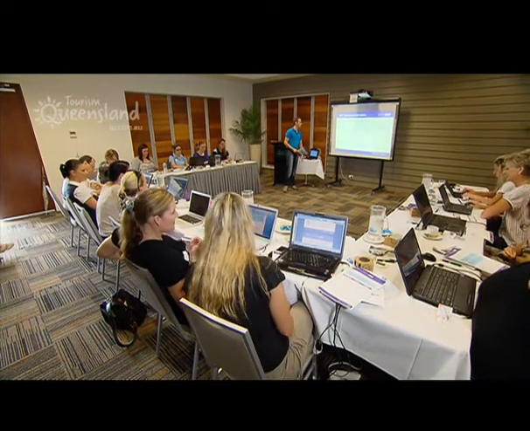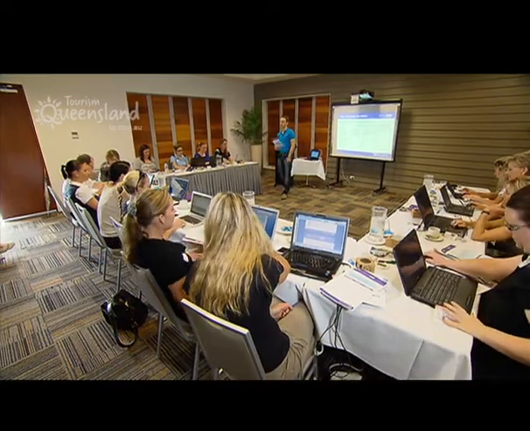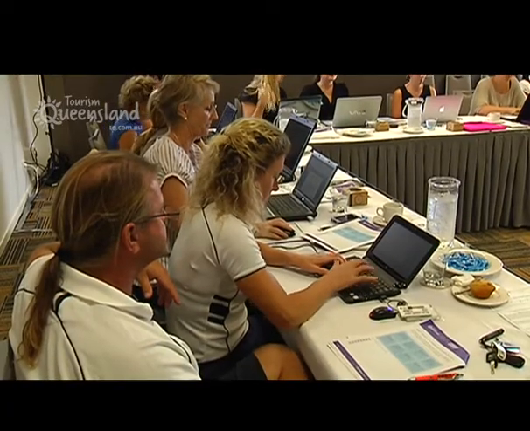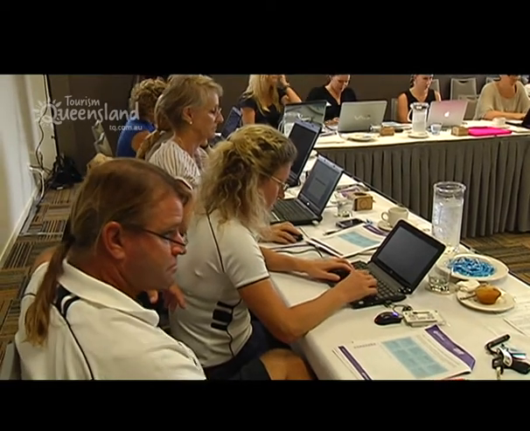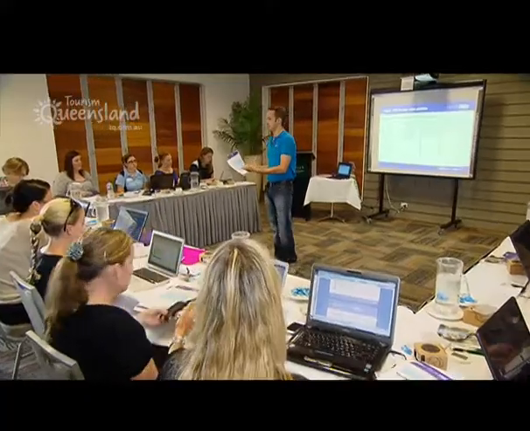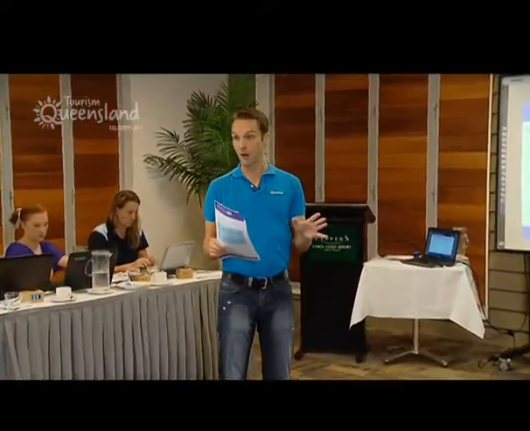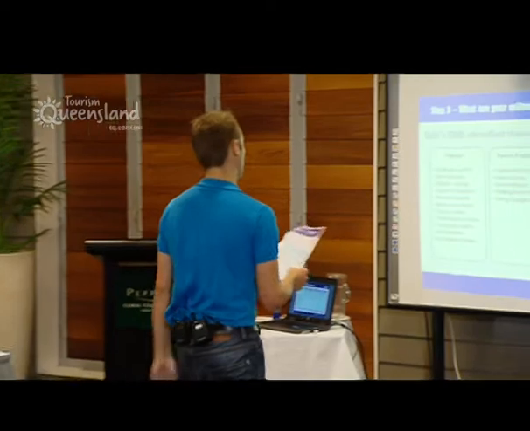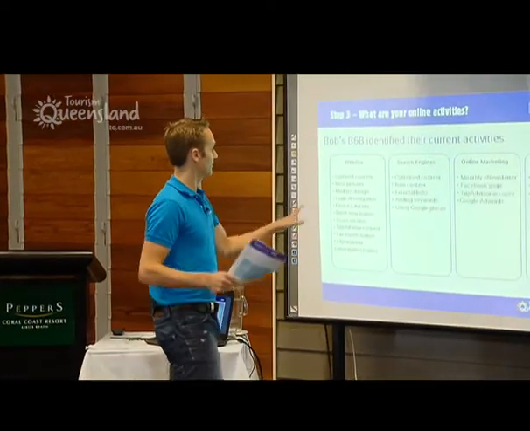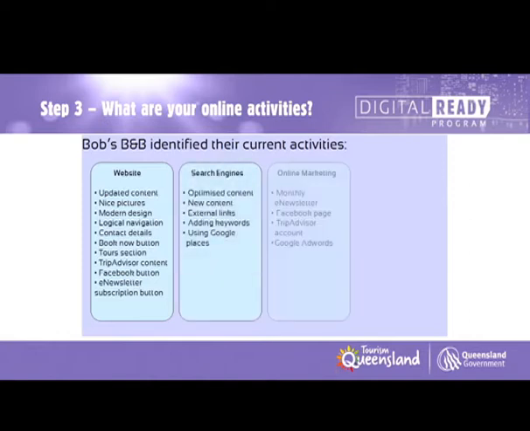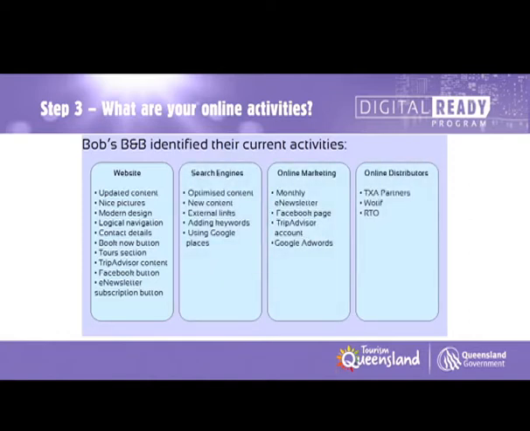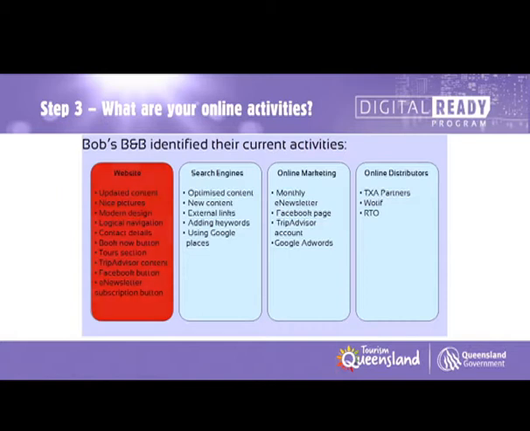So the next one is actually quite easy. What we do now is to find out, now we need to connect our business targets, the acquisition process, with online marketing activities. To make it a bit easy, we start with what kind of online activities we are doing so far. So Bob is sitting down and decides, all right, I have 4 different categories where I see my online marketing activities.